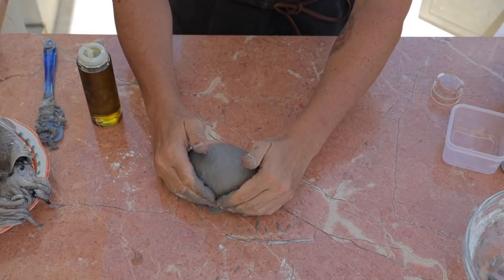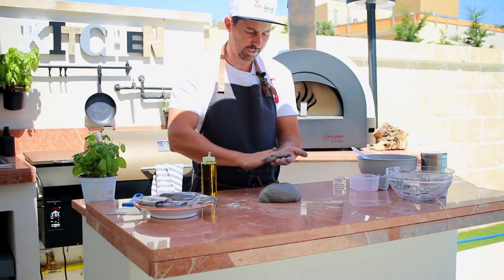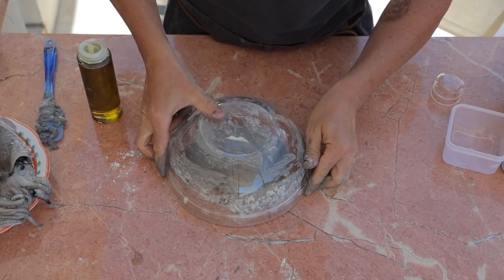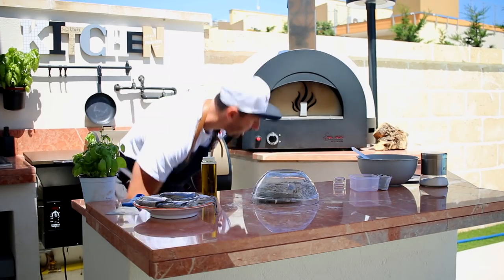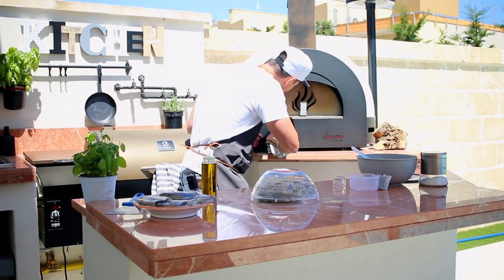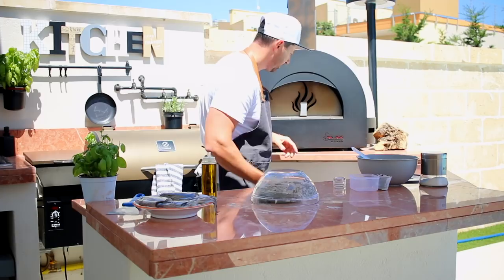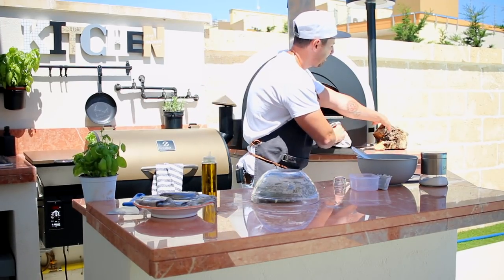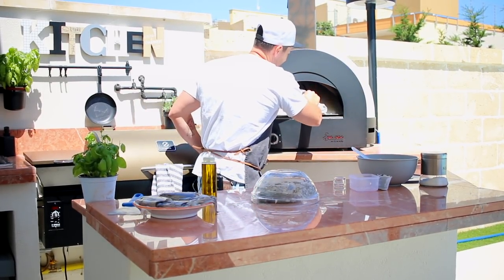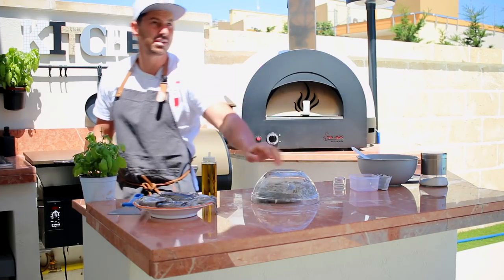Now what I'm doing is closing it and putting it together. We have to wait a little bit more for the gluten to build. So we let it rest for about 15 minutes on the counter, covered. Okay, now is the right moment also to fire up the oven and warm it up. So I'm going to fire it up, perfect, with gas. And in the meantime, I'm going to also use the wood. I'm going to put the wood on the side to warm up, and leave the door a little bit open, and voila, guys. Let's wait 10 to 15 minutes at room temperature.